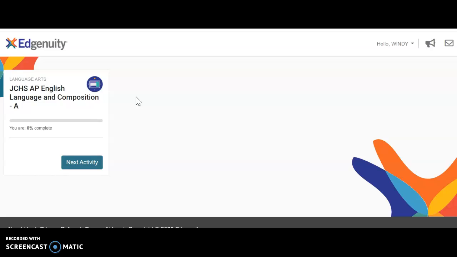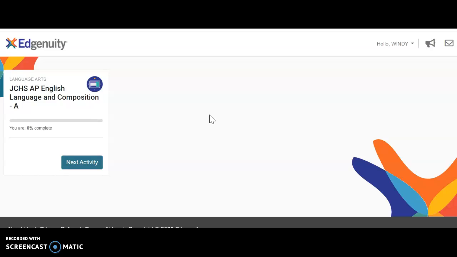Sometimes some of you will end up with a blue dot in the middle of your screen, about right here. And when that happens, it's usually because you just went from something that you saved earlier and there was a glitch or an update. So you need to remember to go into the URL bar and type in Edgenuity and then hit enter and go from there. All right, so now that I've logged into Edgenuity, you see what course I am taking.